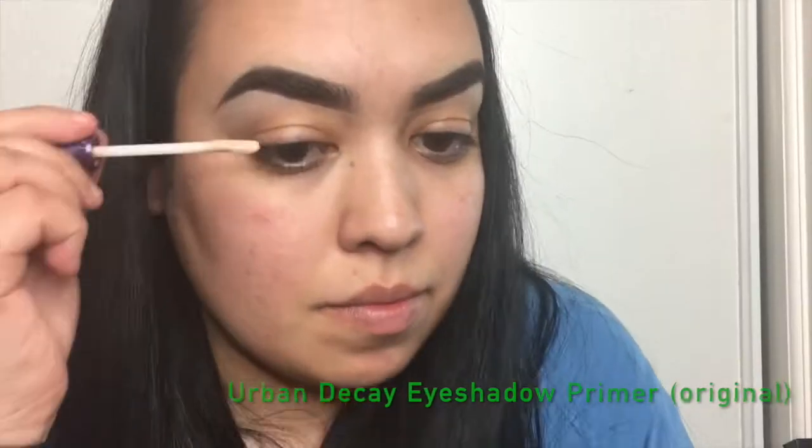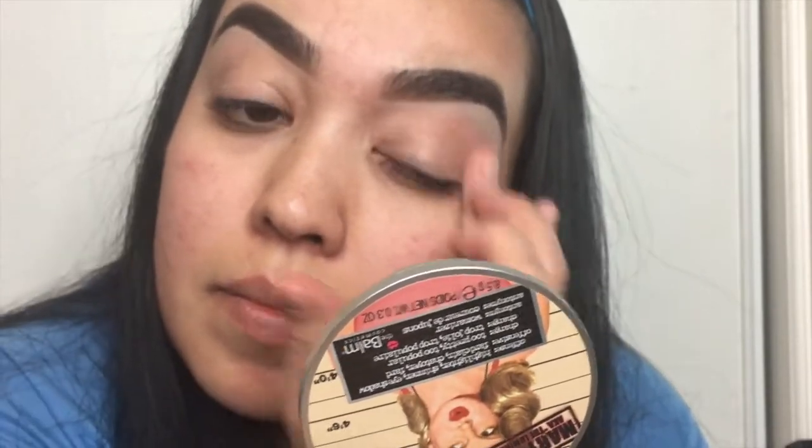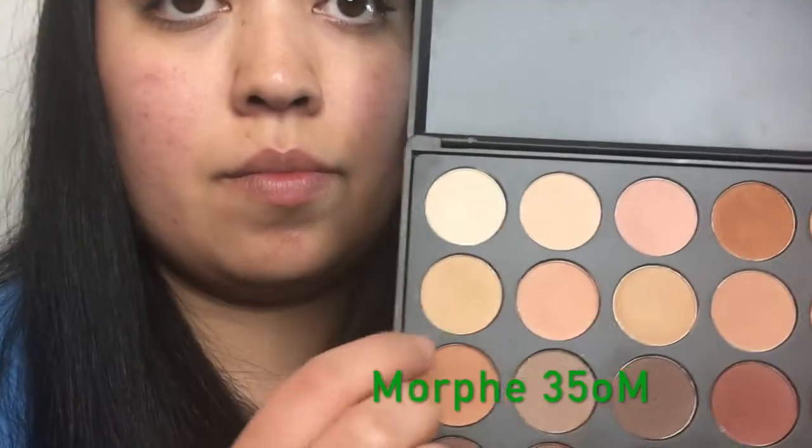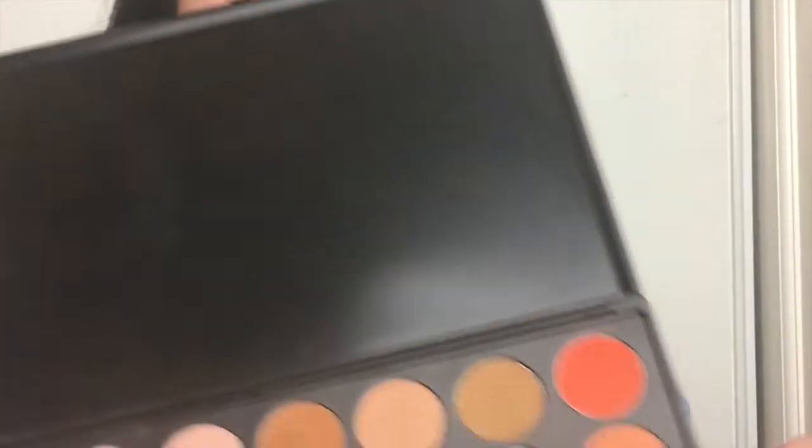So I'm starting off with my Urban Decay eyeshadow primer, and I'm gonna be putting this all over my lid, and I'm just gonna blend it with my finger. Then I'm gonna be grabbing my 350 matte, all matte Morphe palette, and I'm gonna be using the lightest shade with this flat eyeshadow brush, which again I got from eBay, so they don't really have names.